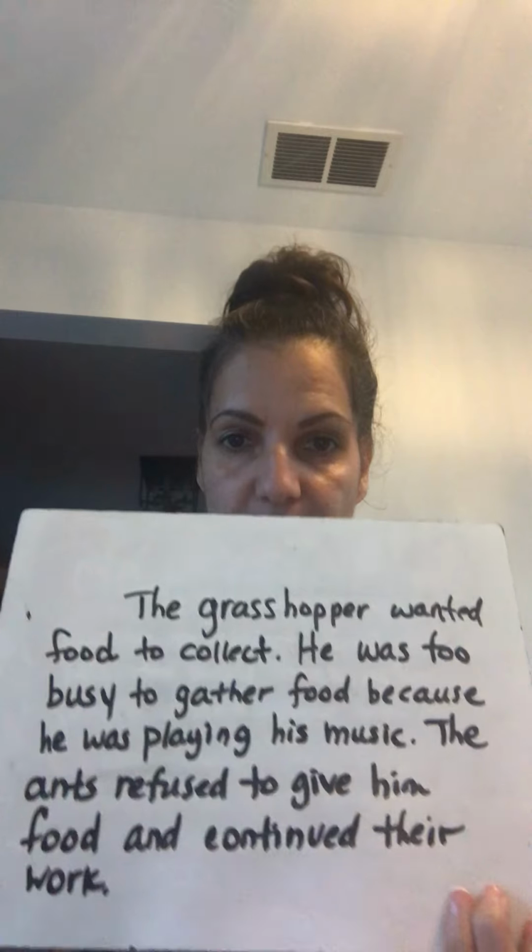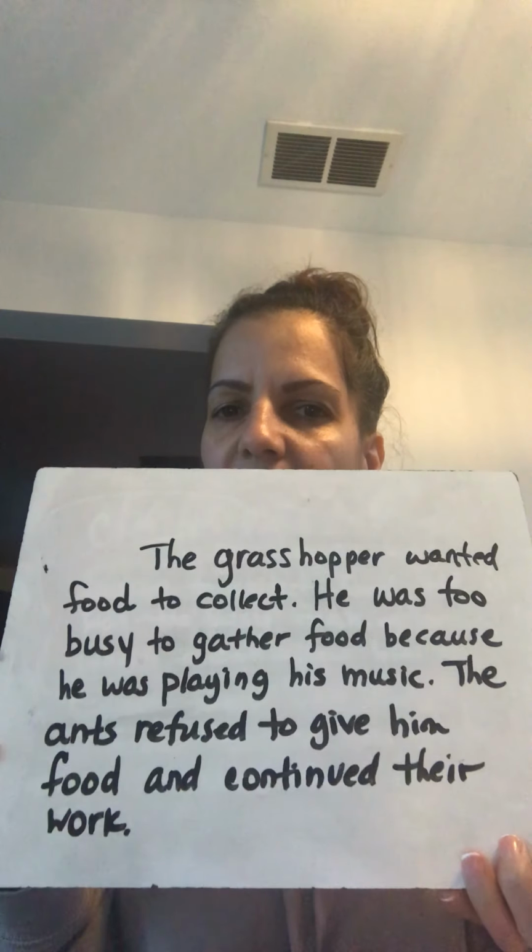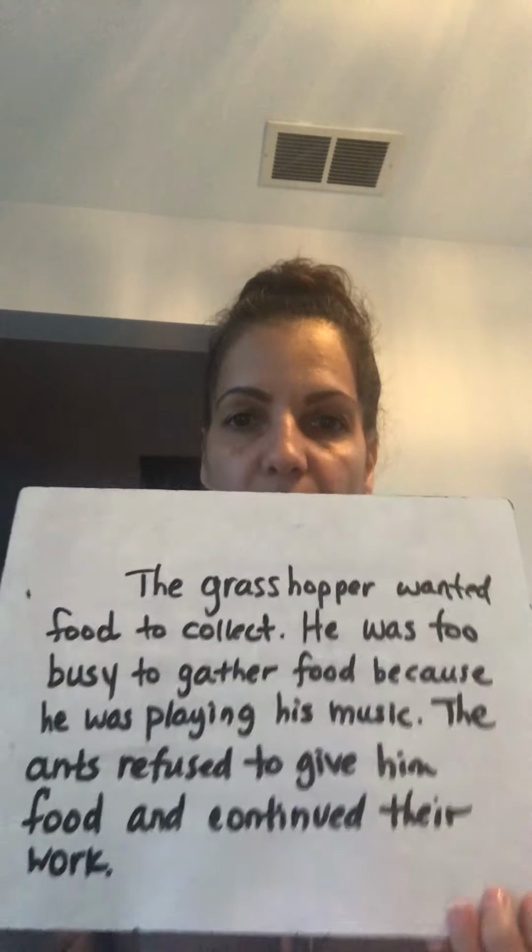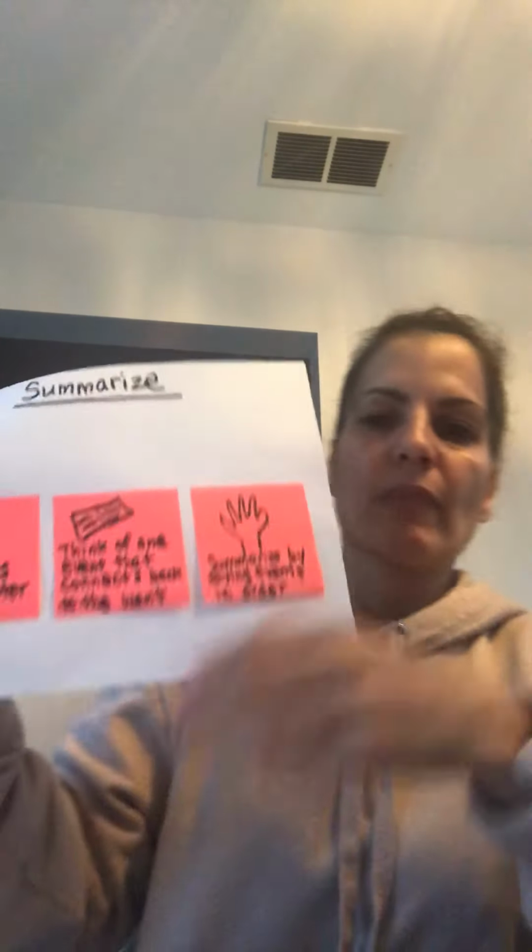My summary, right? It has what the character wants, the main event, and the last part. So notice how I wrote it, very brief but to the point, right? And that's what we want to keep focused. We want to make sure that when we're writing our summaries and we craft them, that we are just highlighting those important parts, right? And here they are again. So I'm going to reiterate it.